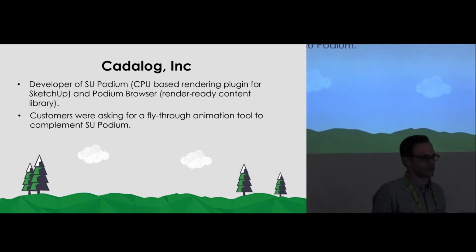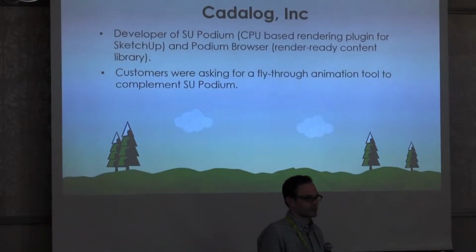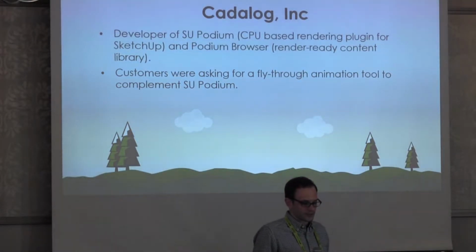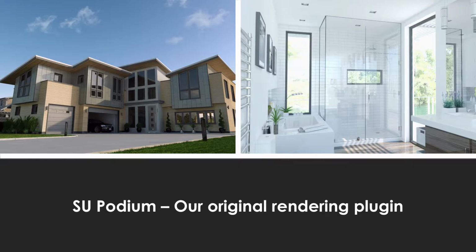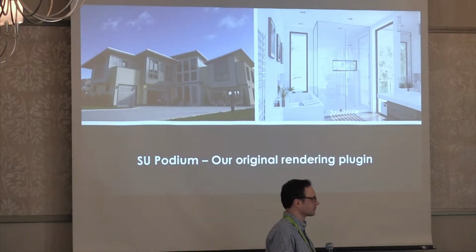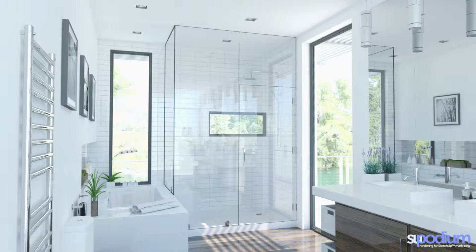Customers eventually started asking for camera fly-through animation capabilities, basically. So our answer was a plugin called Podium Walker. And I'm just going to start with a series of images to show why Podium Walker wasn't quite the success we hoped it would be, build the case for Iray, and show how it was able to help us. This is an image from SU Podium, which was, as I said, the original CPU-based ray trace.